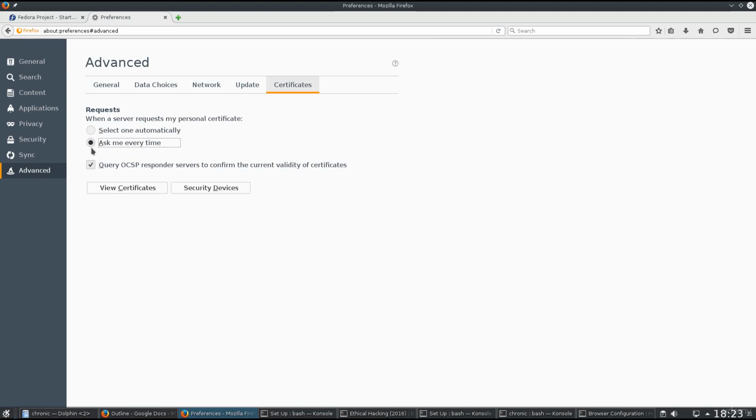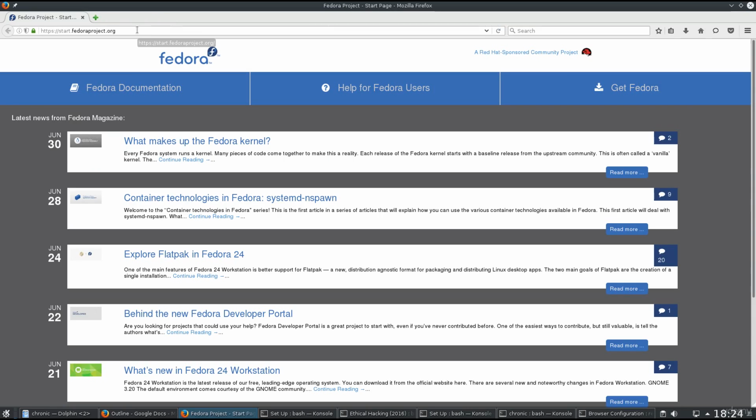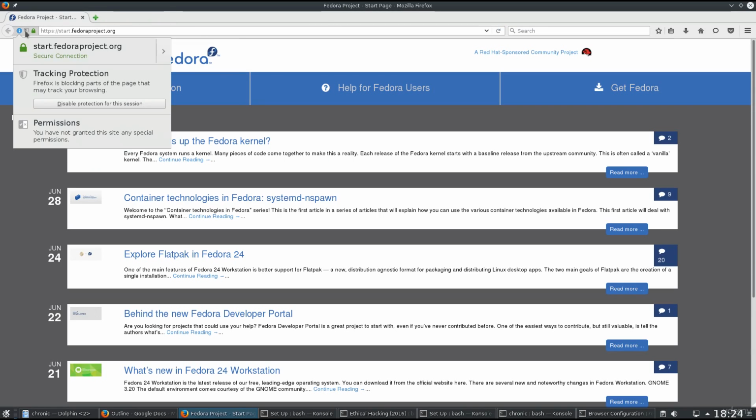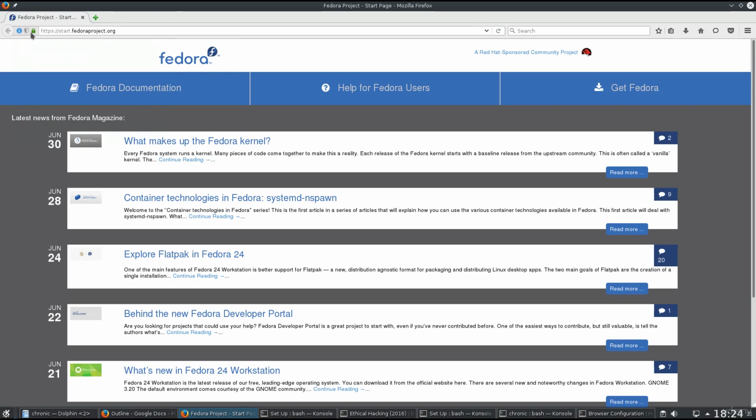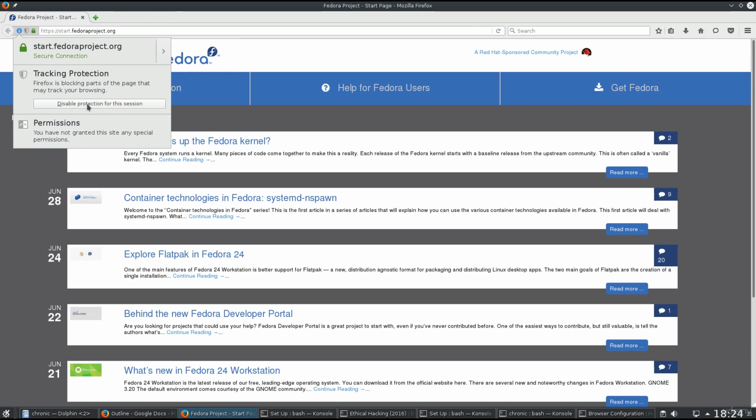Yes, and the certificates. When a server requests my personal certificate, ask me every time. And from time to time, it's not a bad idea to check out the SSL certificate as well up here. It says secure connection, and look, you can click here, and if the site is not working, you can click disable protection for this session, and that's going to refresh the site and will make it actually work.